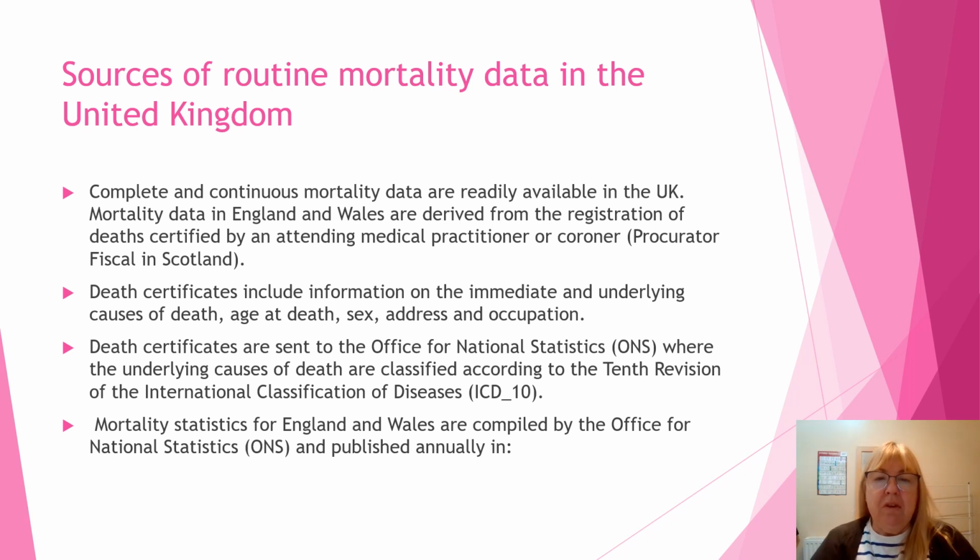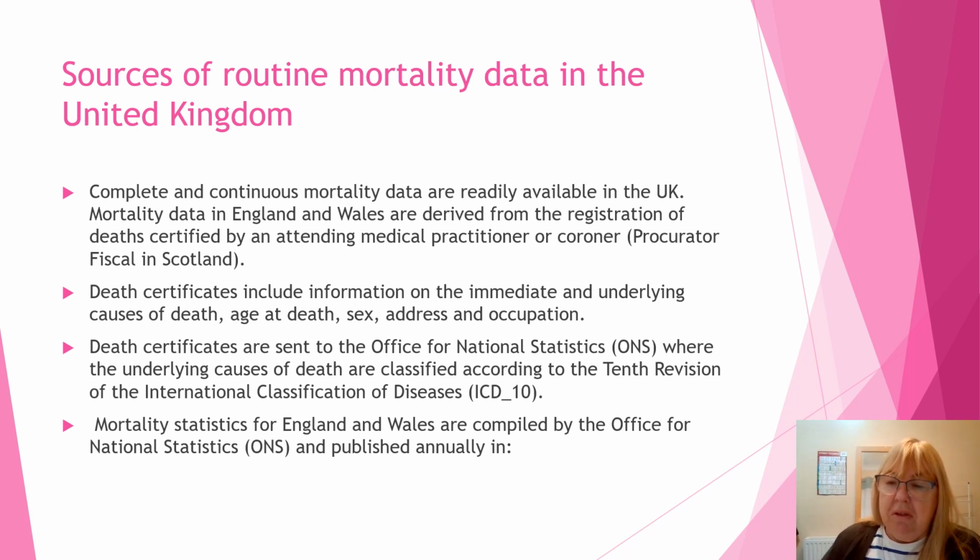Okay, so where are the sources? Where do we get this information from for our statistics? So the continuous data: mortality data in England and Wales comes from the registration of deaths as certified by the attending medical practitioner, or by a coroner if they be the one who's doing it. In Scotland it goes through somebody else, known as the Procurator Fiscal, which is a sort of legal role. So they probably have a medical practitioner feeding into the procurator, and then all the information is gathered by them.